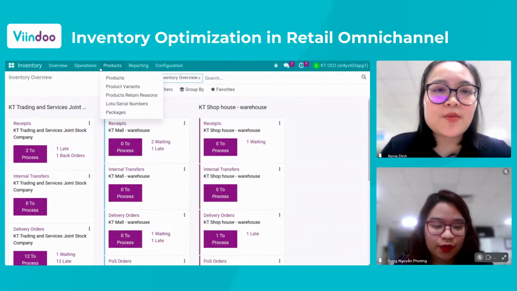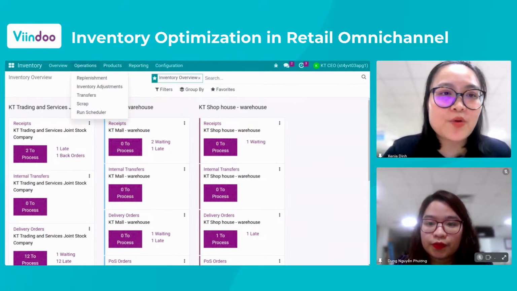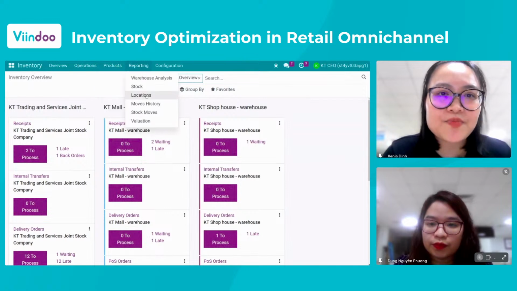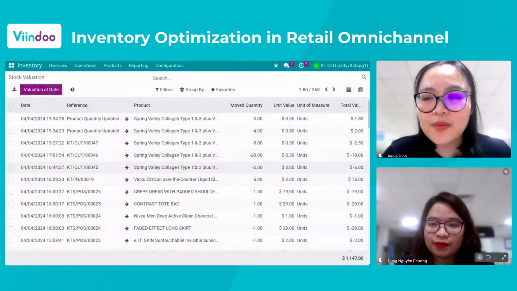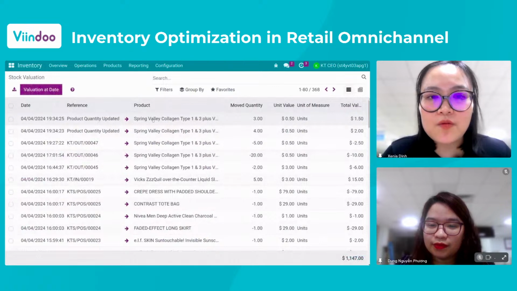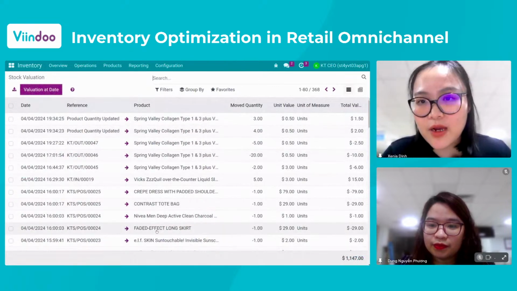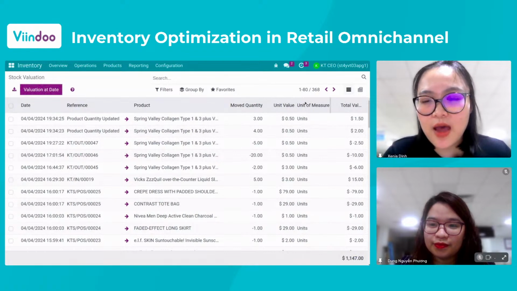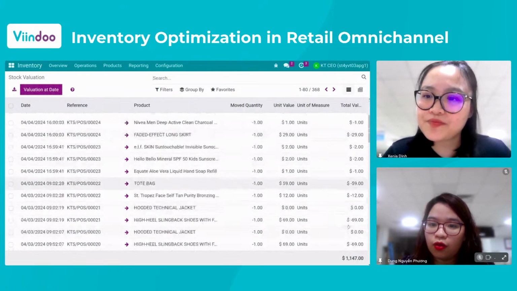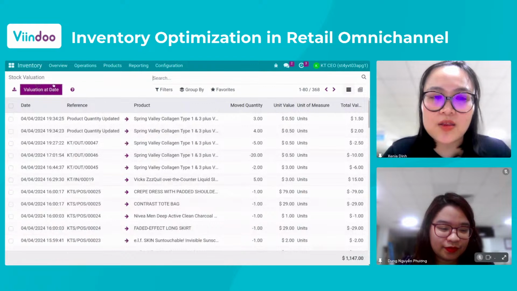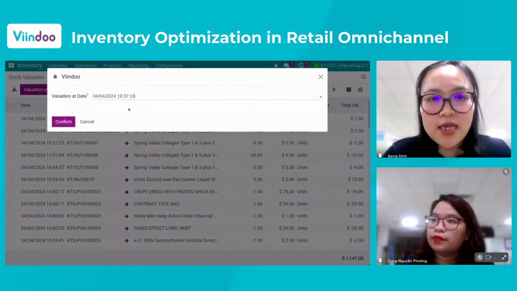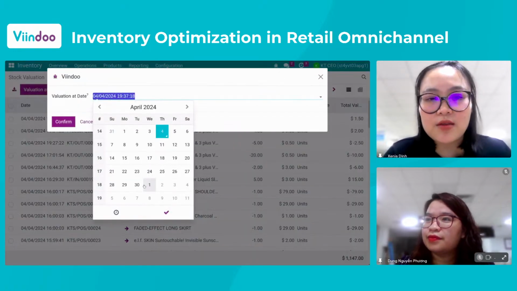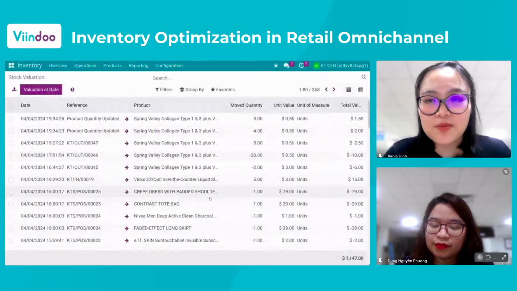First of all, I would show you the report for the product's valuations. By going to the reporting, you would have the valuations menu, and from here you would have the name of the product, and then all of the quantities that you have of the product in place, the unit value, and then the total value of that product that you have on hand. Right. And if you want to see the stock valuation on a certain date, then you can easily click on the valuations at date, select the time period that you want to see, and apply to have those numbers in place.